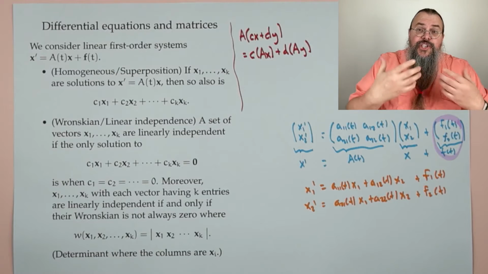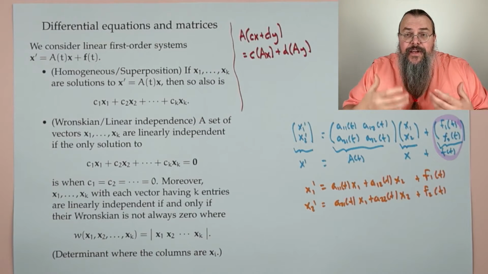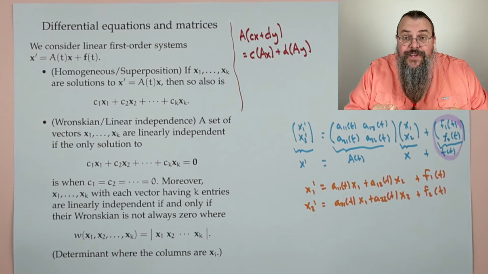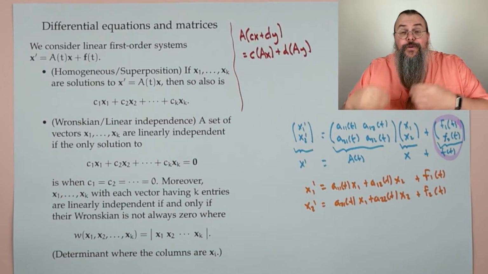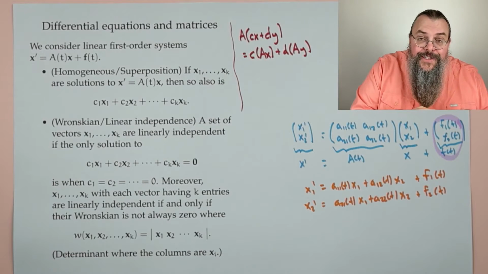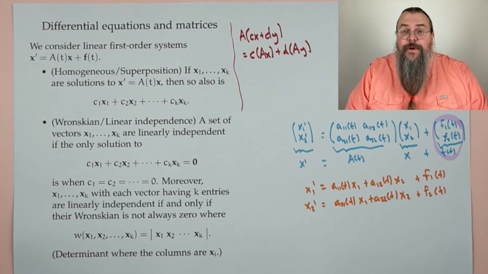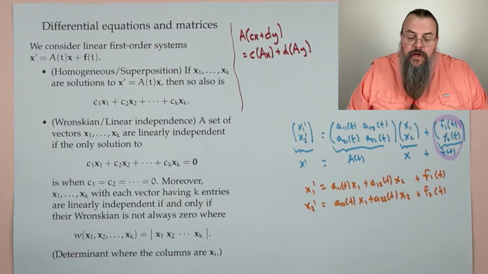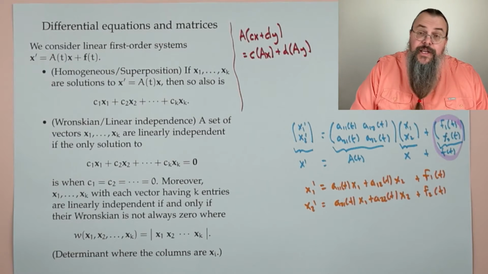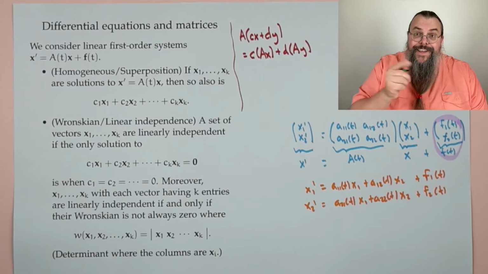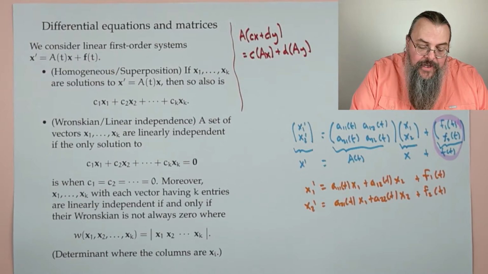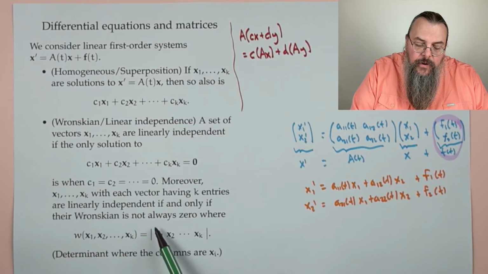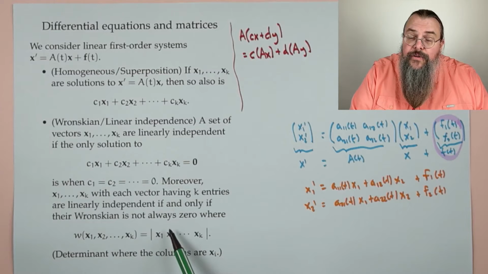So how do you check to see that you have a nice collection? Well, before we would use the Wronskian. And now we're going to use the Wronskian, just done in a slightly different way. So how does our new Wronskian work? Well, our new Wronskian works by taking a determinant. Yeah, I know that sounds a lot like before, but here's the difference. So the difference is now what do our entries look like?